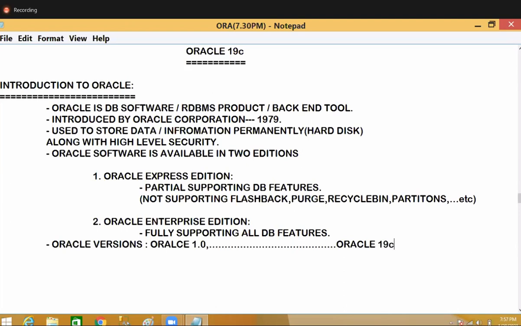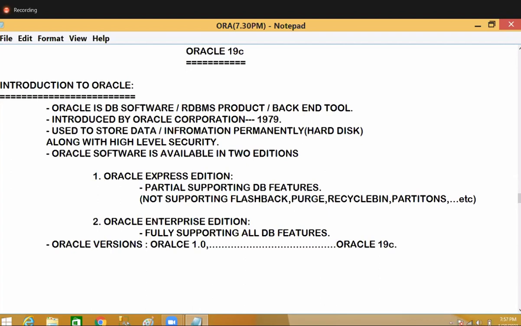So 1.0, 2.0, 3, 4, 5, 6, 7, 8, 9, 10g, 11g, 12c, and so on up to 19c. Many versions have been released by Oracle Corporation in the market, and in our courses we are going to learn the latest version, Oracle 19c.